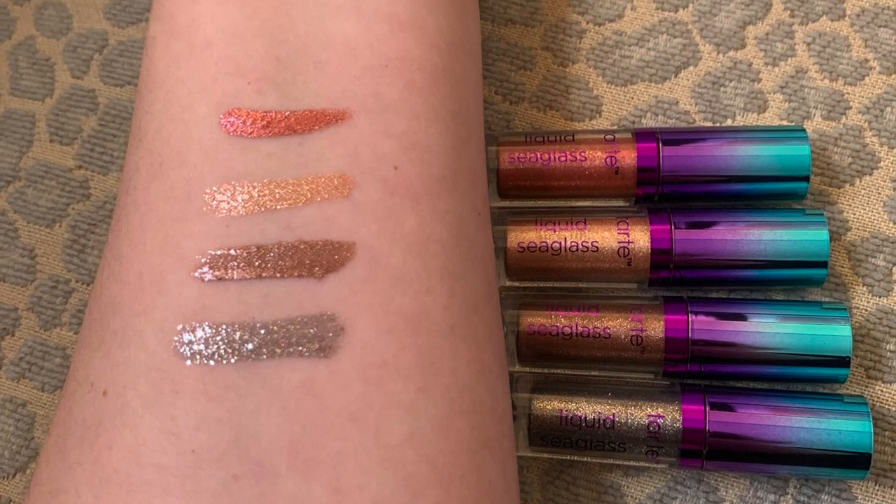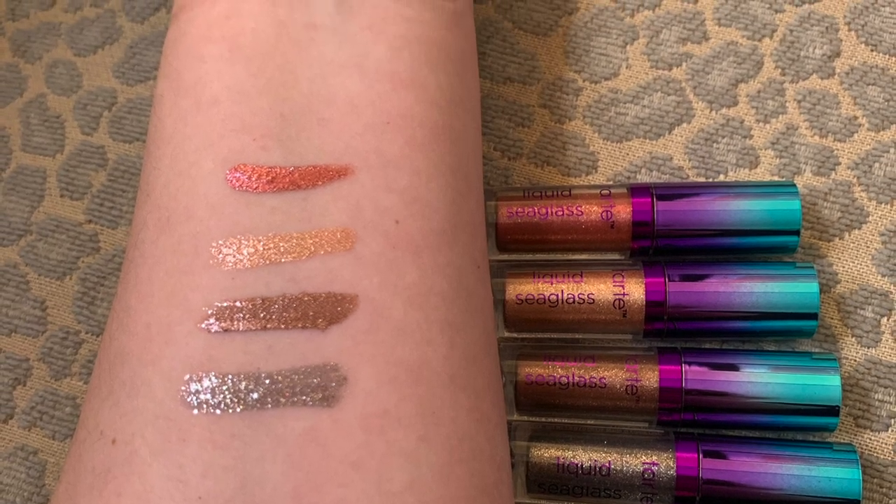I don't know what color I want to use but I'm in a hurry. I want this to be quick and easy so I think I'm going to go with the lightest color. We have a dark gray color, a pinky color, a copper color, and I'm going to go with this champagne color called Sweet Life.